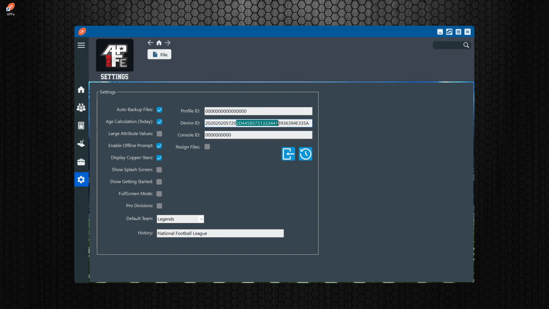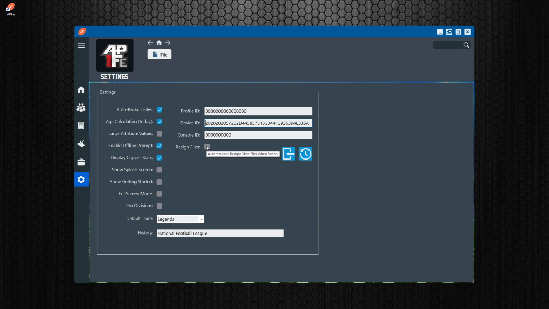And if you change this and you want to reset it, it will reset it back to whatever you had prior to coming into this screen. So it's like a fail-safe thing. I normally don't type any of these, I just import. And if I'm making a file for a friend, I'll import their IDs, and then make my changes and then save with their IDs so that their console will work without having to worry about all this, okay?